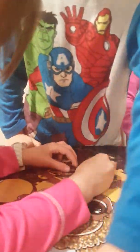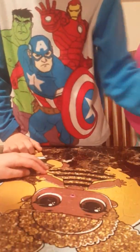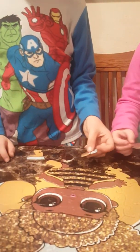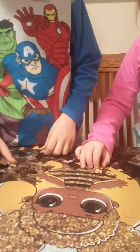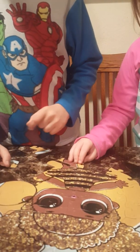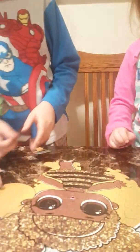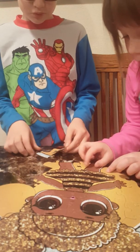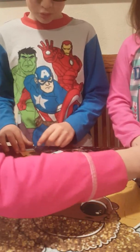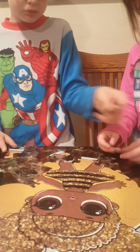Gotta get the dress completely finished. Got it. Look. Look what I did. Got the top of the dress completely finished. Guys, this looks really cool. Can they see it? Wait, stop. I don't know, can they? They can. Her legs. We're getting to her legs. I said, Holly, it's her legs. Oh, you said?